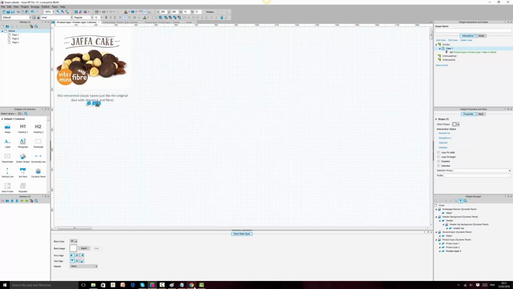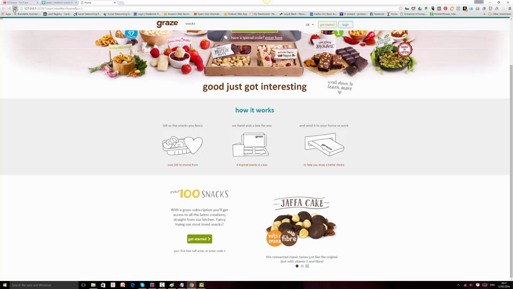Alright, so let's refresh our prototype now and let's test it out. As you can see, it's moving, it's moving, and the brown circle as well, it's changing according to each of the images that we click.